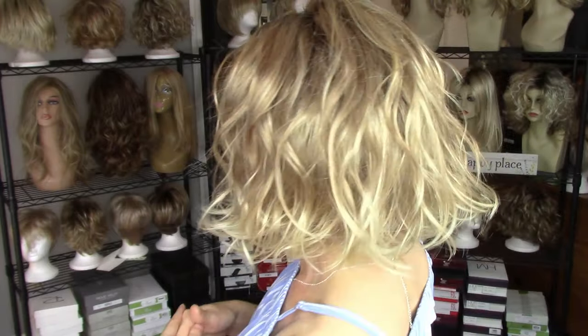And then it's very heavily highlighted with a pale gold blonde. And the highlights are pretty chunky in areas. And what you'll find is that the highlights are actually concentrated at the tips. So not only is it highlighted, it is also tipped with that light gold blonde. And then you have a medium brown root. It's a beautiful color, leaning on the warm side.